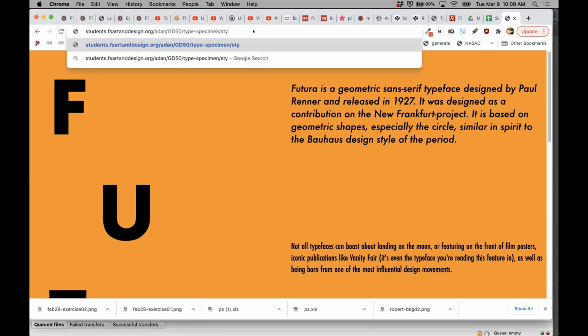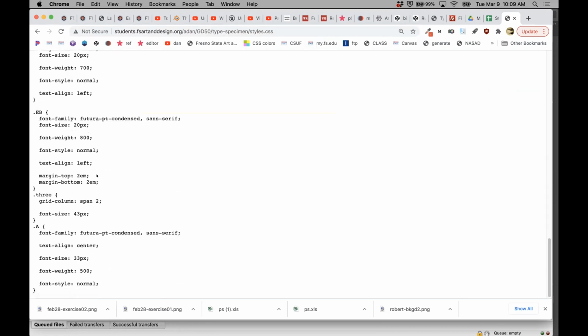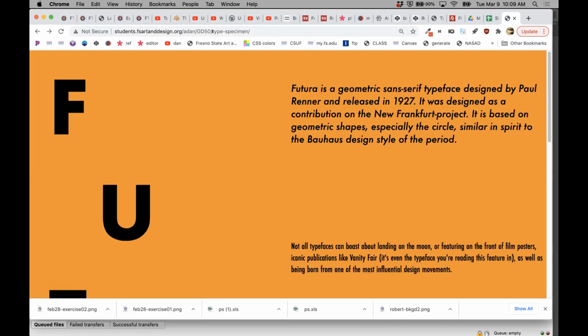We could also type in styles.css, and that would open up that page, and it just displays as text because it's not HTML. But that's the file path to this page right here, starting with the domain name.